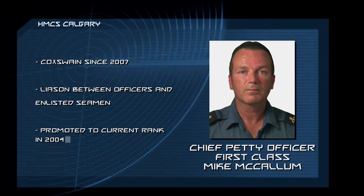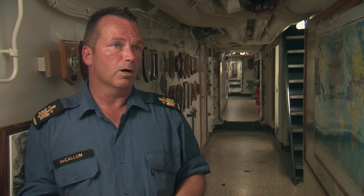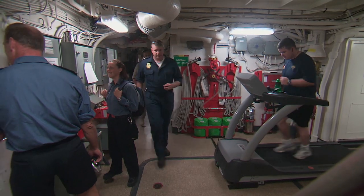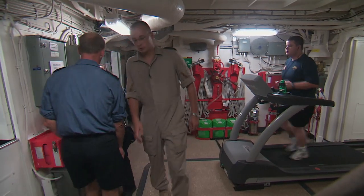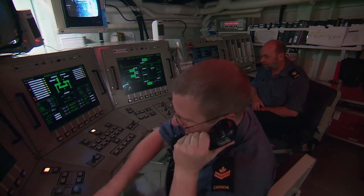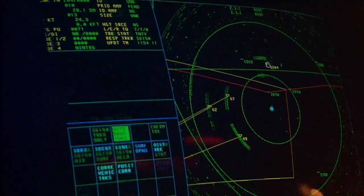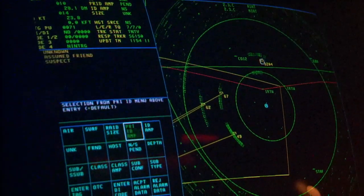A lot of the guys on board are standing what we call a 1 and 2 watch rotation. Whether they're on watch for 5 hours at one time, off for 5 hours, back on again for 7, then off for 7. And then in between their off time, they're eating, working out. So really, you're getting maybe about 8 hours off per day at any one given time. It's a pretty busy lifestyle. And then if there's emergencies in between, could be a whole ship function that everybody has to turn to for.